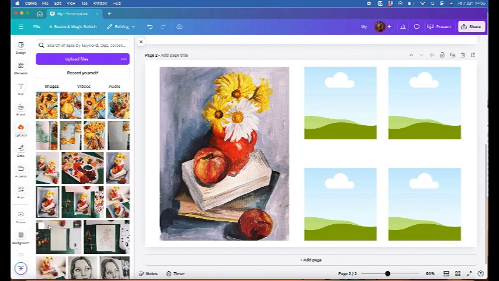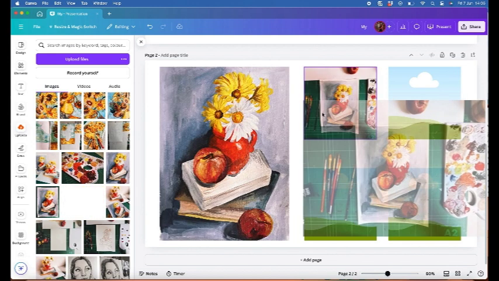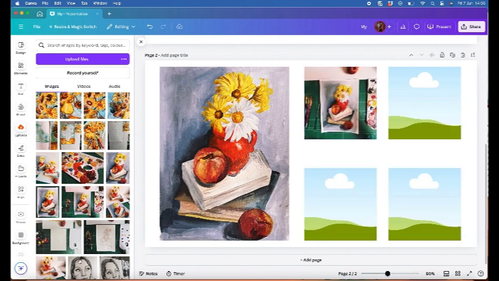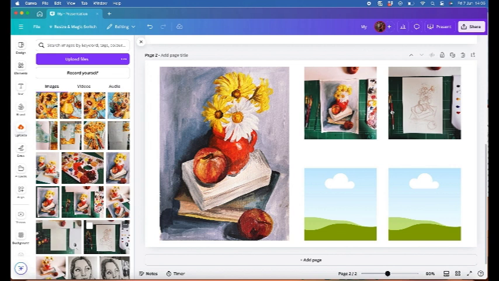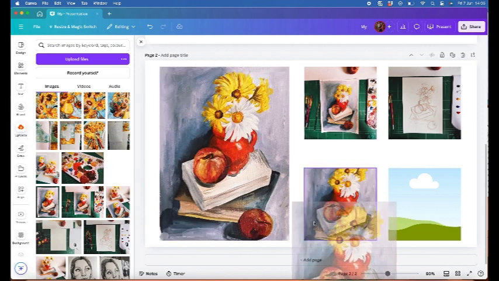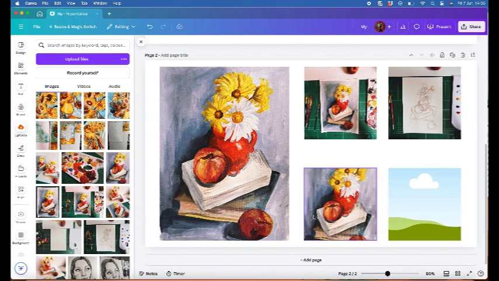You can see that dotted line appear just to tell me that those 2 boxes are lined up with the still life painting. And now I'm going back to my uploads and choosing some images. Now it's a case of just dragging it into the frame, and that's why I'm using a frame rather than just drawing a box. It allows me to do something else quite nicely, which I'll show you in a second. So I'm just dragging some images over.